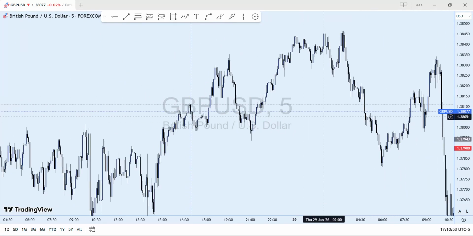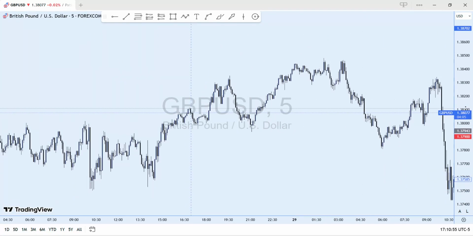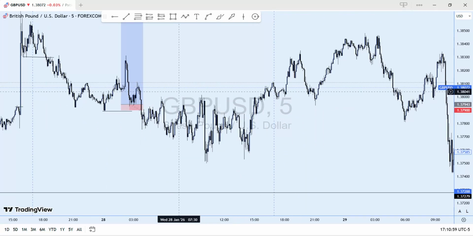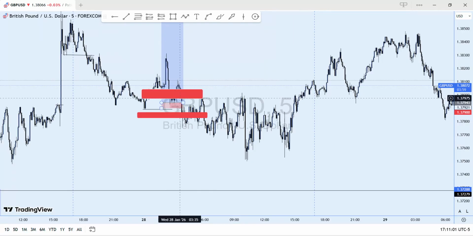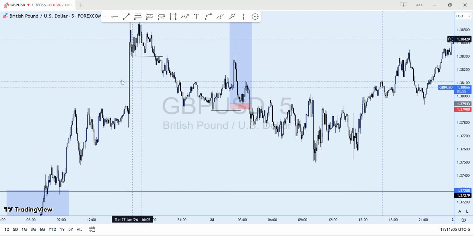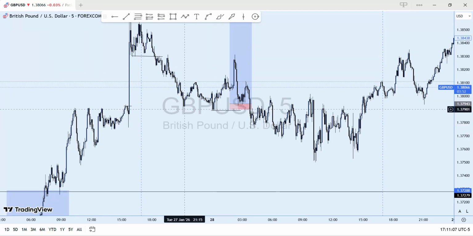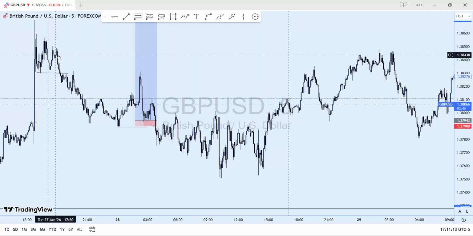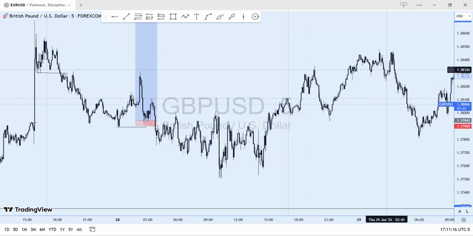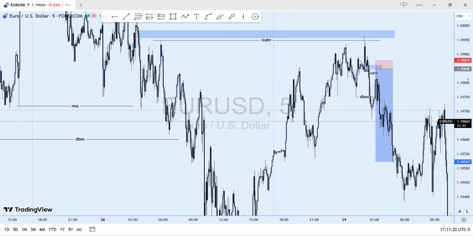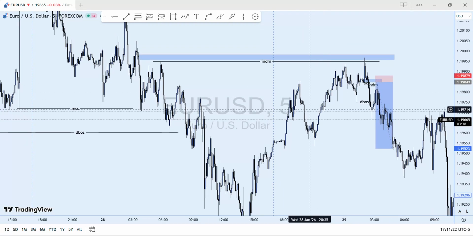So fast forward to today, which is Thursday. I came to see that this was a breakup structure. This too was a breakup structure, and it was okay to me. I said okay, then I'll be looking to sell from this point. But then I shifted to Euro USD to see whether it has a clearer setup. So this was my setup on Euro USD.